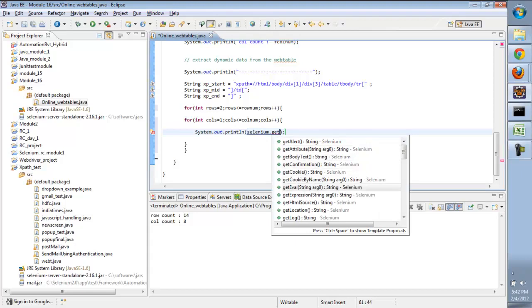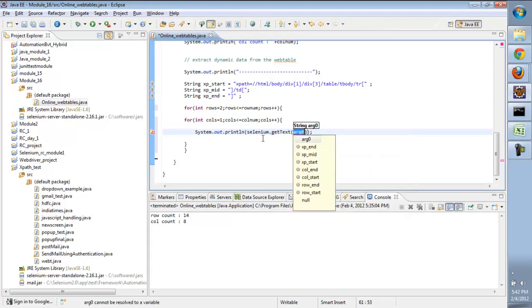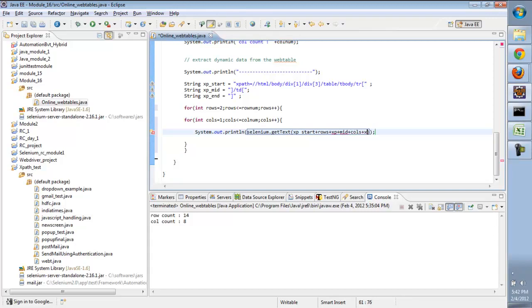We need to get the text from these cells, the column cells, and write the XPath start plus the rows plus the XPath mid value plus the columns plus the XPath end value.